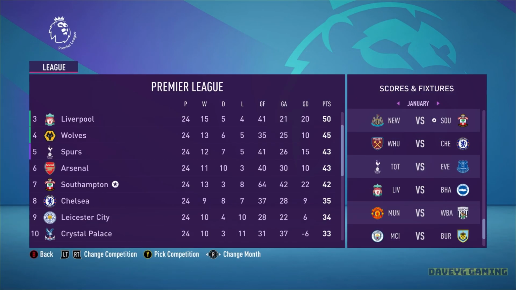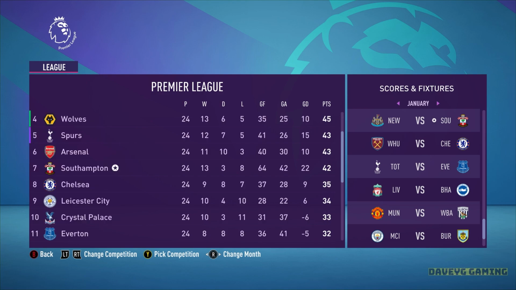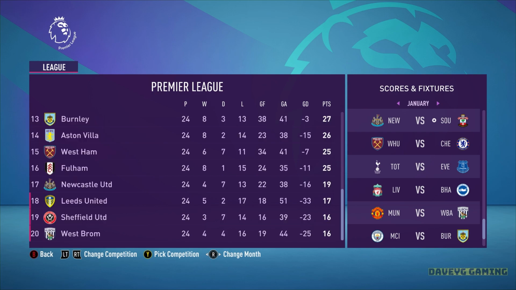So after back-to-back losses in the league, that's dropped us down to 7th. We are still only 2 points off Wolves, who are in 4th, and we've got a nice little gap between us and Chelsea now. So hopefully we shouldn't finish any lower than 7th, and that might still get us into a Europa League spot. But we'll have to see how we get on. This next game against Newcastle, I think they're fairly down the bottom, they are 17th in the league. So hopefully we can get a decent win.